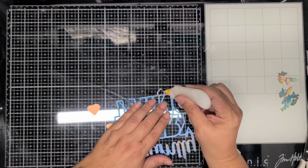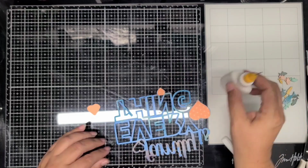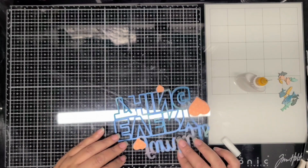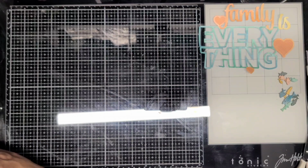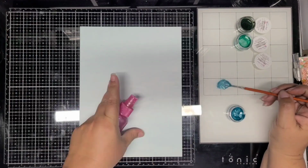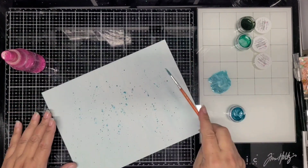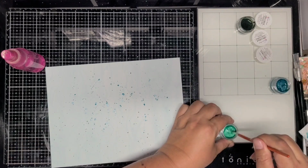So here I'm just adding little hearts to the cut file. And this is actually all I'm going to put on the cut file. I'm not going to put paper on the letters. I'm just going to glue that down to the background. But first, I am going to add splatters to the background. And I'm just adding it in the blue and the minty green color in the background.